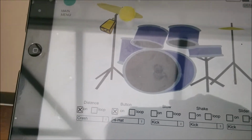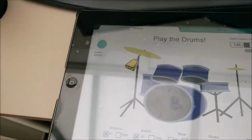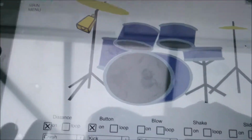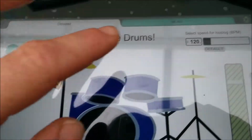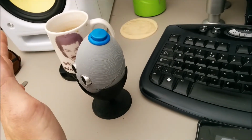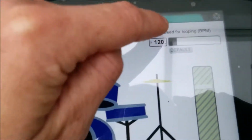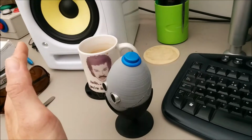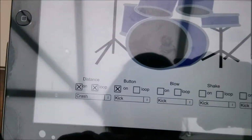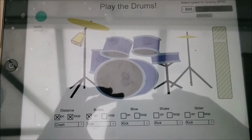So pick two very similar there. Okay, kick. So yeah, you can. It's quite difficult to do with one hand. And then you can choose a beats per minute. We'll stick to 120, and we can loop that. So if I hold my hand in there now, it will just loop that sound at 120 beats per minute. If I change that up to, let's go crazy, 800, then you should hear quite a horrible sound, but yeah, that's cool. And also you got the normal amount of selecting the different types of input. So they're the different things you can do with Play the Drums.